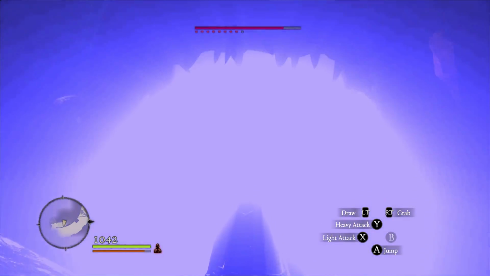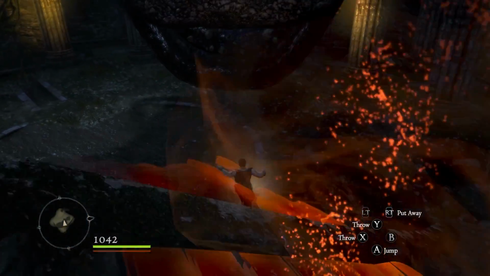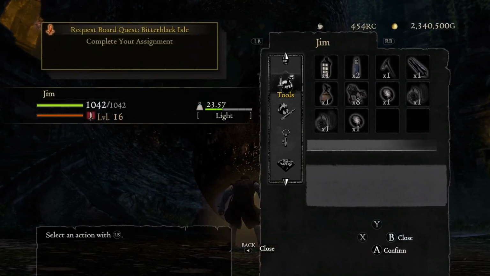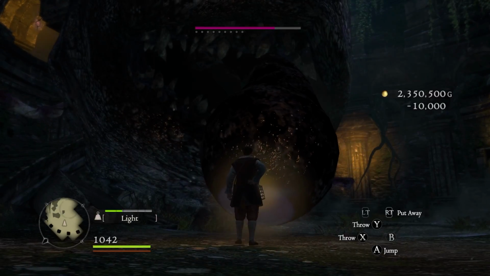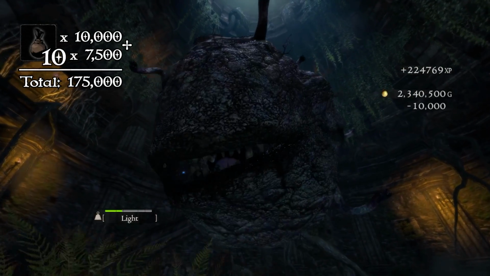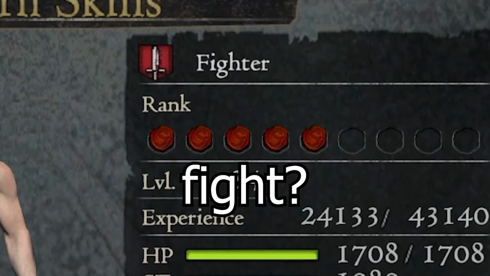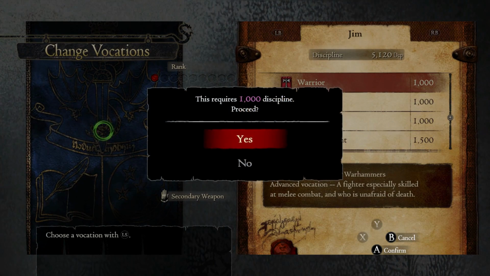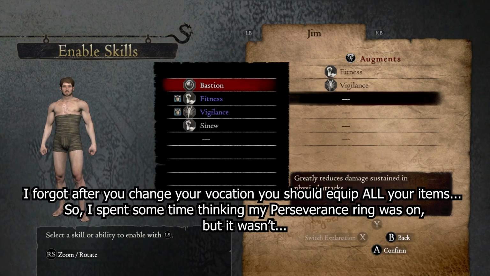So as soon as it starts using tentacles, I go under the geyser and let it hit itself, finishing it off with a few throws of coin purses. With that, I get 18 free levels and call it a day. At level 5 of Fighter Vocation, I unlock Sinew and switch to Warrior, adding Bastion to my augments list.